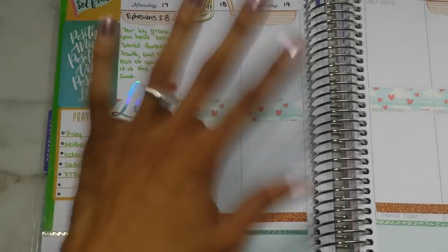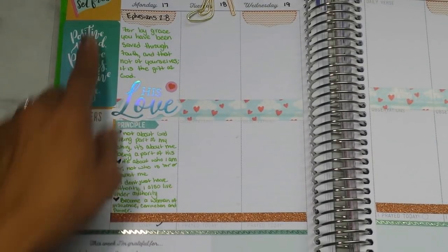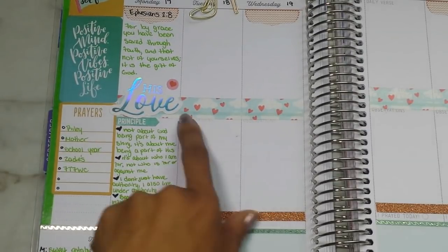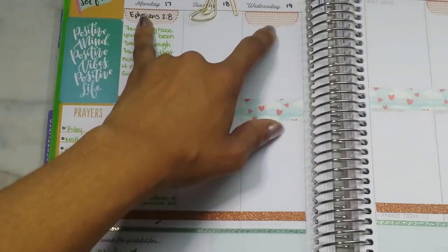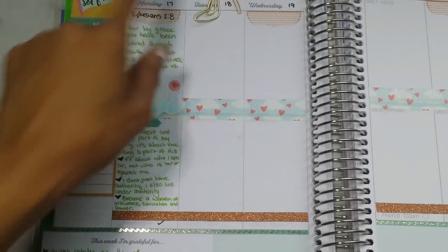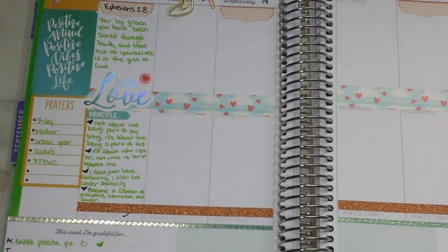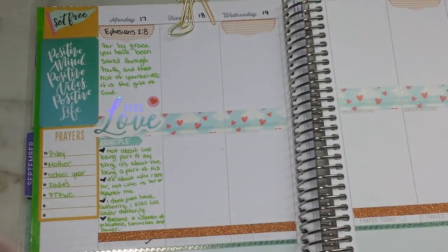But basically, this week I wanted to just go with greens, oranges, kind of like that yellow color. And I really just wanted to use this washi tape. So I used these stickers at the top. These are stickers I got from an Etsy shop. I wrote my scripture down, which was Ephesians 2:8, which I used the gel pen for that, which I really wanted to just use this color, no other reason.